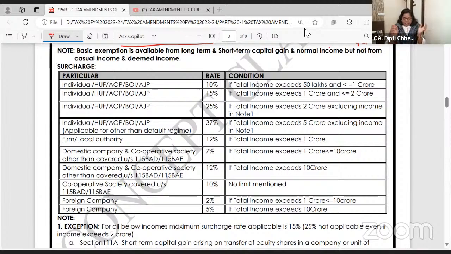Let's move ahead. Surcharge rate, 2 minutes, all of you listen. On total income, tax is calculated. On tax, surcharge is calculated. And on tax plus surcharge, health and education cess of 4% is paid. Surcharge rates differ according to total income. The highest surcharge rate is 37%, which still applies in the normal tax rate, as per your old scheme. If you are going for 115 BAC, the default tax regime, the highest surcharge rate is only 25%. 37% will not apply. 2 crore to 5 crore, 25%. 5 crore and above was 37%, but here 5 crore and above income is also 25%. That's the small, beautiful change in the surcharge rates.